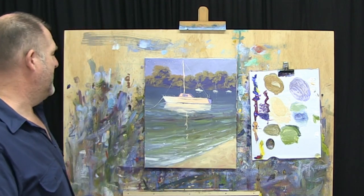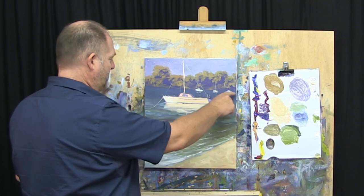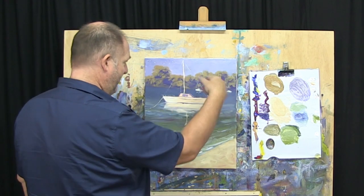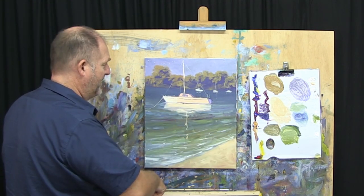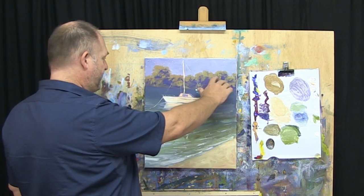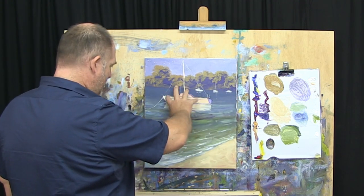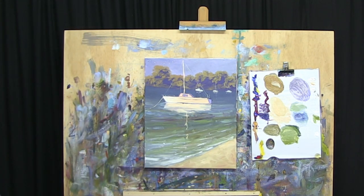So remember the steps. We drew an outline of the boat and the reflection. We drew a line there for the bank of the river and an outline of the trees, just scribbled it in really. Drew an embankment. So that was our drawing. Then we blocked in the right tone. The river here, we had the darker water at the back and then getting lighter as it got towards the sand here on this side. And then I've just done a few little details.